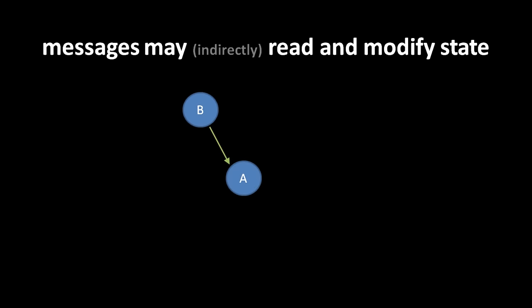When object B sends a message to object A, it's messing with A's state — indirectly, sure, but still messing with it. So what happens when other objects come along and send messages to that same object? We have shared state. It's hardly different than a single global variable being shared by 10 functions. If you have an object receiving messages from 10 other objects, those objects are all effectively tied together because they're implicitly sharing that state. The hard problems of shared state are much deeper than what accessor methods can protect against.